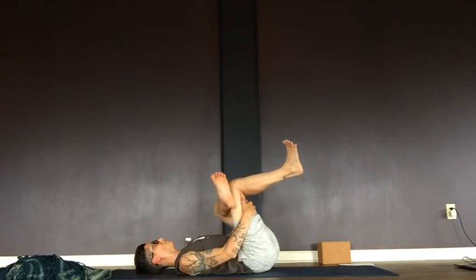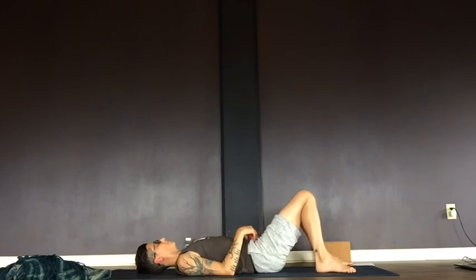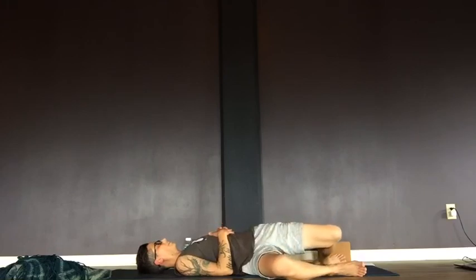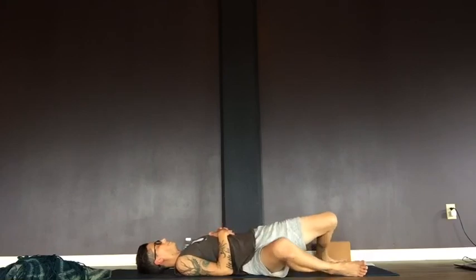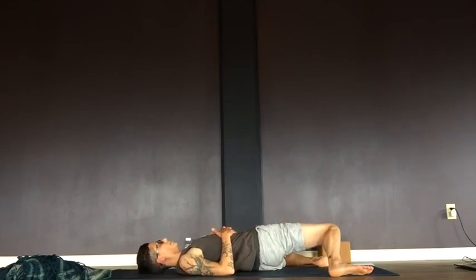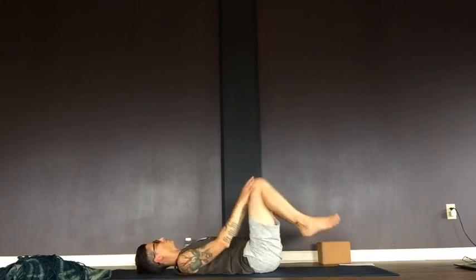Exhale, come back to center, feet come down, and that just took all that keeps us from being expansive. Walk the feet to the width of the mat, drop the knees to the right. Inhale to center, drop the knees to the left. It keeps us from being expansive in the way that was already true and that we already were before we got shut down. Inhale the knees back to center. Gently draw the knees in towards the chest.